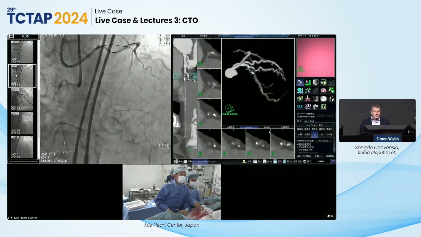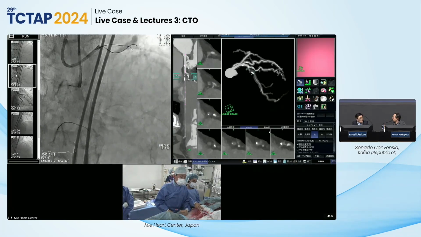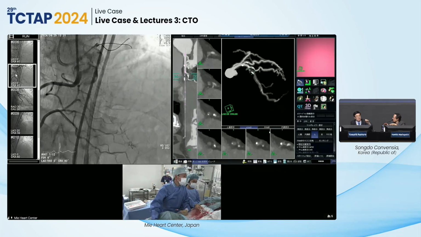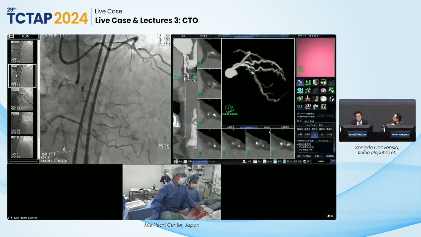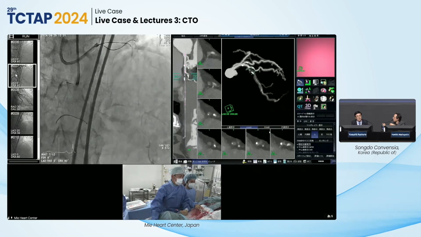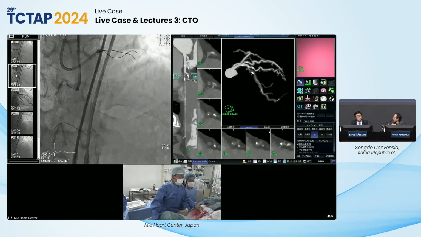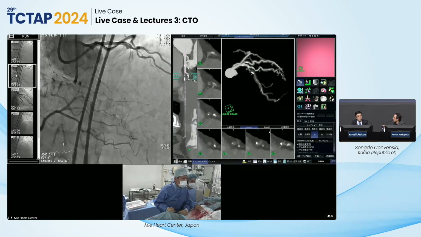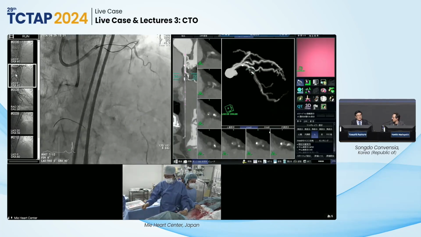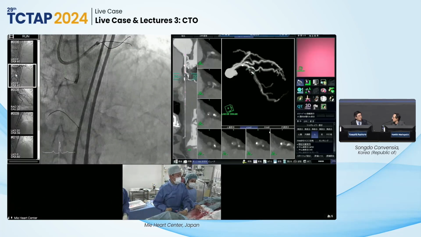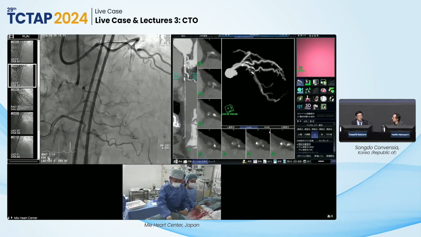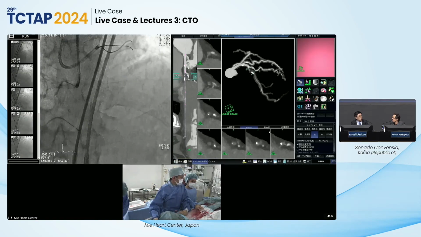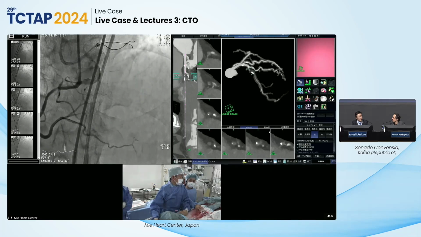Dr. Asakura, I've seen many cases of you. You like to work with the 8 French, and do you do the simultaneous puncture? I mean, with the IVUS inside and then puncture, and you also observe your puncture point, or are you only detecting the proximal cap with the IVUS and then retrieving the IVUS? So do you always recommend simultaneous puncture with the IVUS inside or not? In Japan, 7 French catheter is available from radial artery. So one side I choose radial, and the other side will be femoral, 8 French.